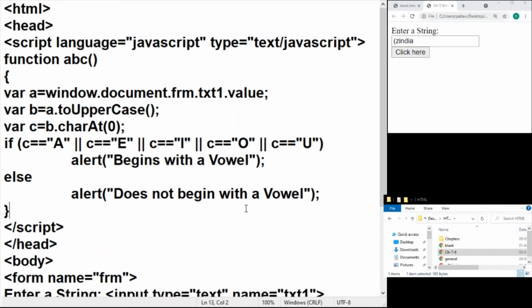Now, the other question might be, you're supposed to check whether the string begins with a consonant or not, right? So what are consonants? Consonants are all those alphabets which are not A, E, I, O, or U. So I'm going to go ahead and write one more condition here.